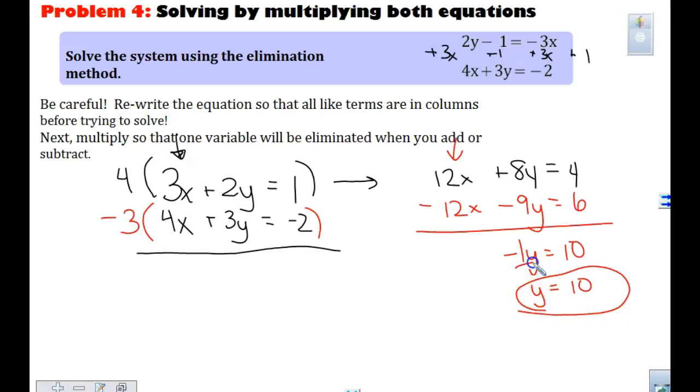So in this case, y equals negative 10, right? Divide both sides by negative 1. And sometimes your errors will be as easy as that. You will put this down as 10 and you'll go back in and solve it and then you'll check and you can't figure out why it doesn't work. Don't erase everything if you do that.